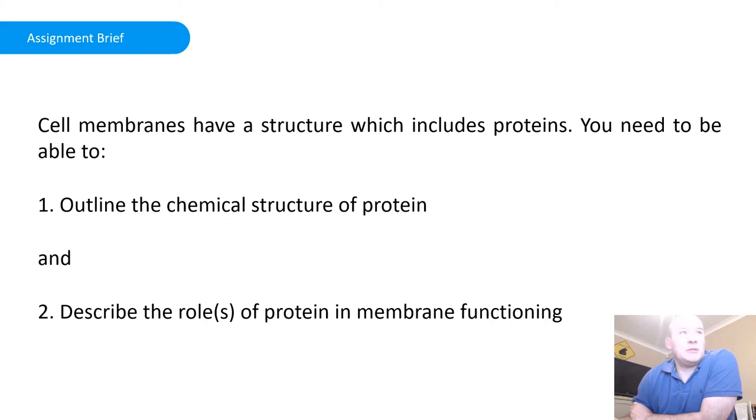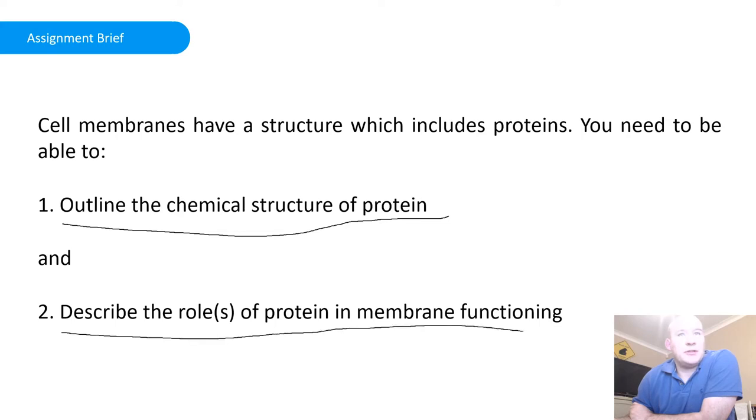You need to be able to outline the chemical structure of protein and then describe what it does in the cell membrane. Now you should have a very good idea of what it does in the cell membrane already, because it was a feature of your cell biology test and your cell biology assignment, so you really have a good idea. But what we're looking for is a bit more technical detail about those things.